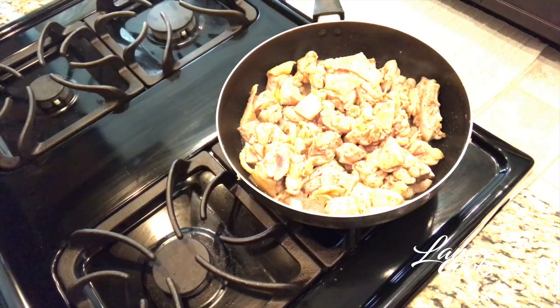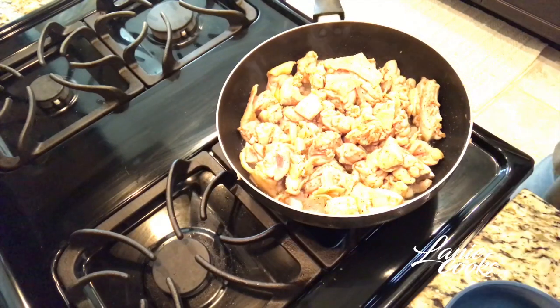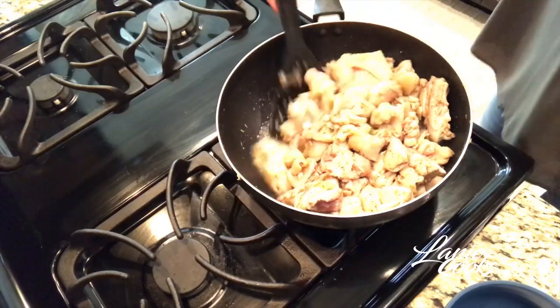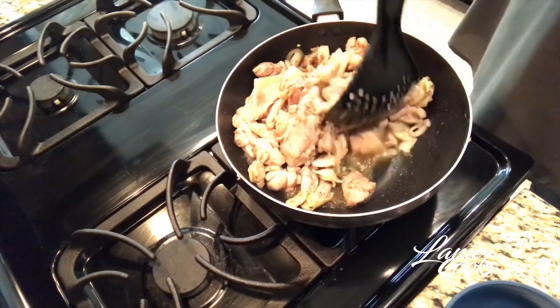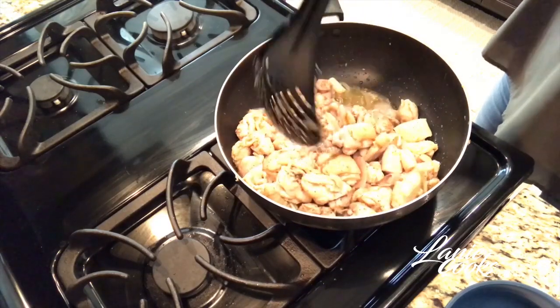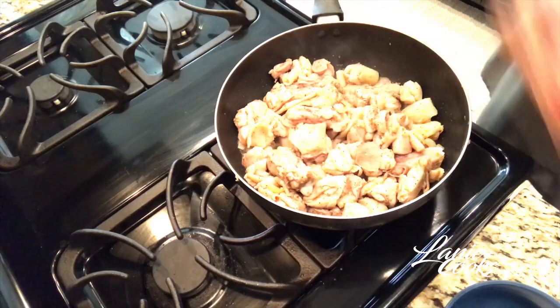Also, this dish is really good. Even though it says lemongrass chicken, you guys can also do lemongrass shrimp, lemongrass beef. The ingredients that go into this make any meat you use taste delicious. I prefer chicken, so this is why I'm using chicken, but you can also use beef, shrimp, or pork. You can serve this with rice, you can serve this with noodles. It's very versatile, so it's a good dish.